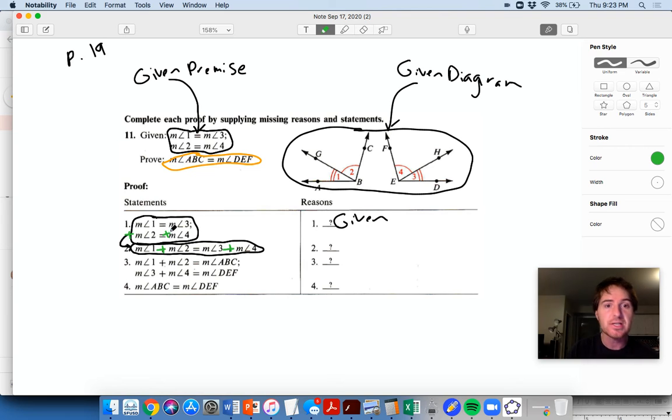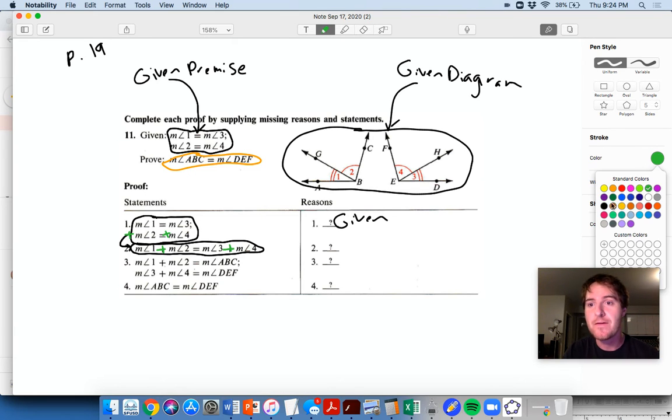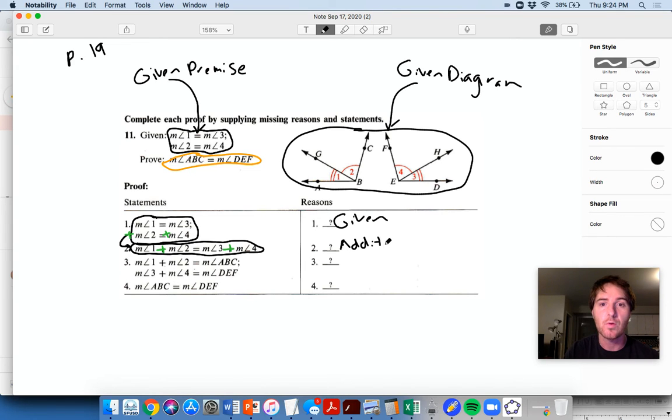So what we really just did here is we took this top equation and added measure of angle 2 to the left, and added measure of angle 2, which equals measure of angle 4, to the right. We added equal values to both sides of the equation, therefore preserving that statement of equality. So if you hear me say add a whole bunch of times, I think you know what to write now. This is just the addition property of equality. The addition property of equality tells us that we can add equal things to both sides of an equation and equality is preserved. The resulting equation will still be a true fact here.